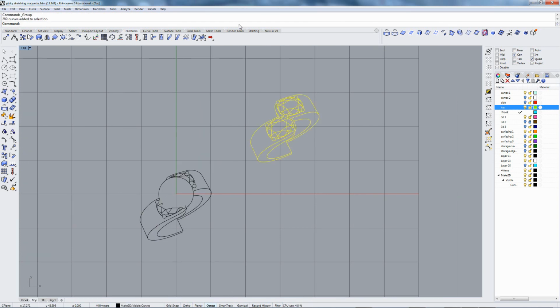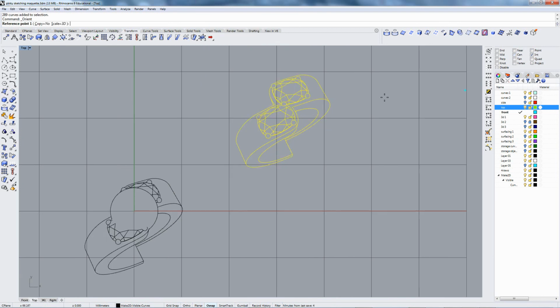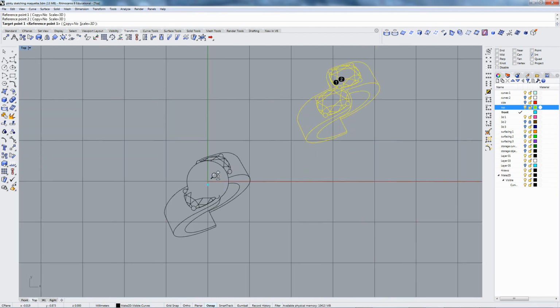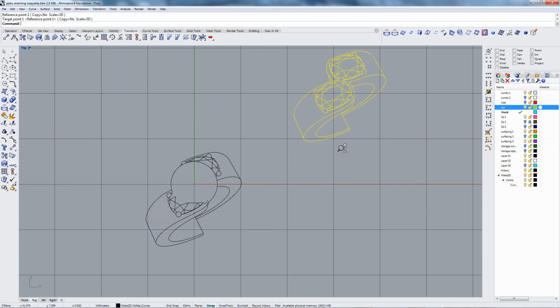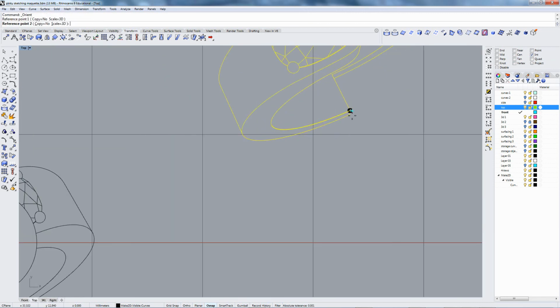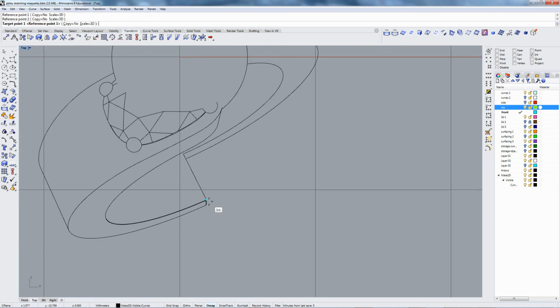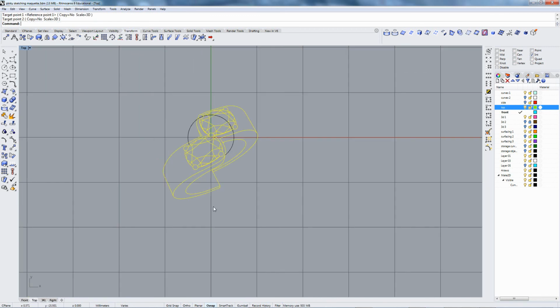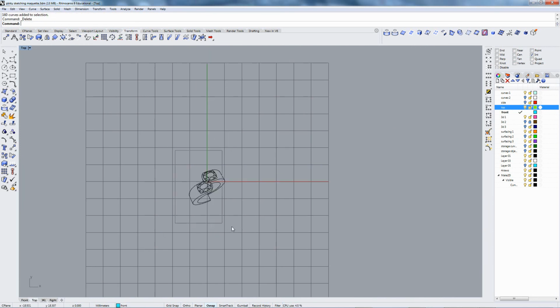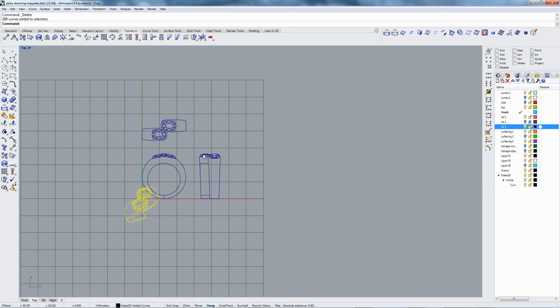Now I'm going to use the same process to bring this over. This time I'll use an intersect snap and just grab any two intersections that are present in both drawings. Actually, that was a bad choice. Okay, I can use these two. Delete the one with the sphere in the center, and I have an accurately scaled 3/4 view, which I can now place wherever I want as far as the rest of my drawings are concerned.